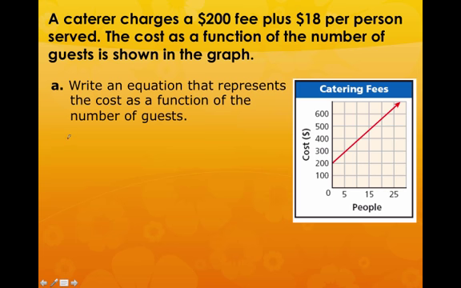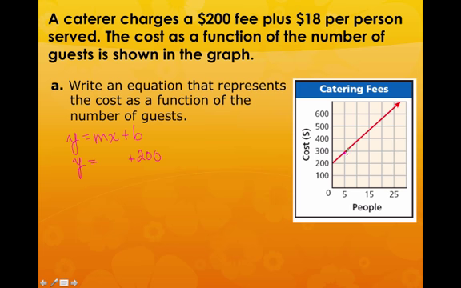Well, remember, I've got my slope-intercept form, y equals mx plus b. I can get my plus b, that's my y-intercept, and I'm looking over here and it looks like my y-intercept is at 200. So far I've got my y-intercept, and I need to find my slope. Well, we know how to find our slope. We can look at rise over run. Okay, so this point right here, it should be at 290.